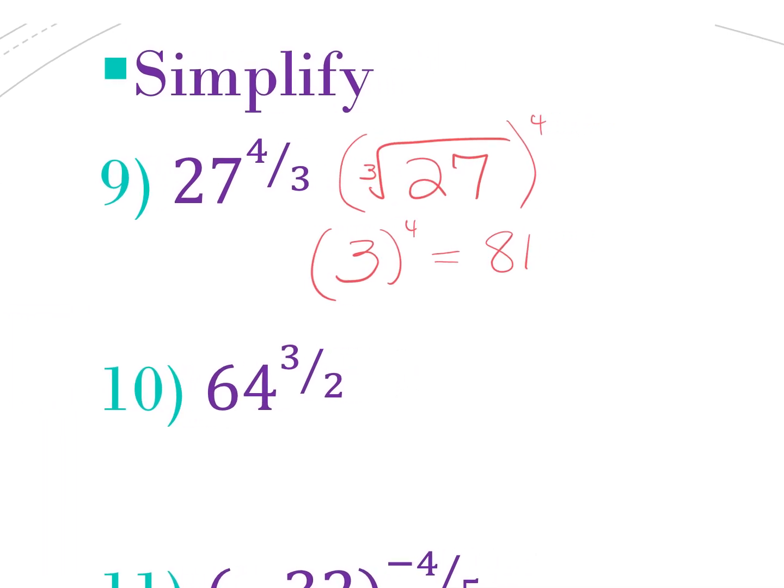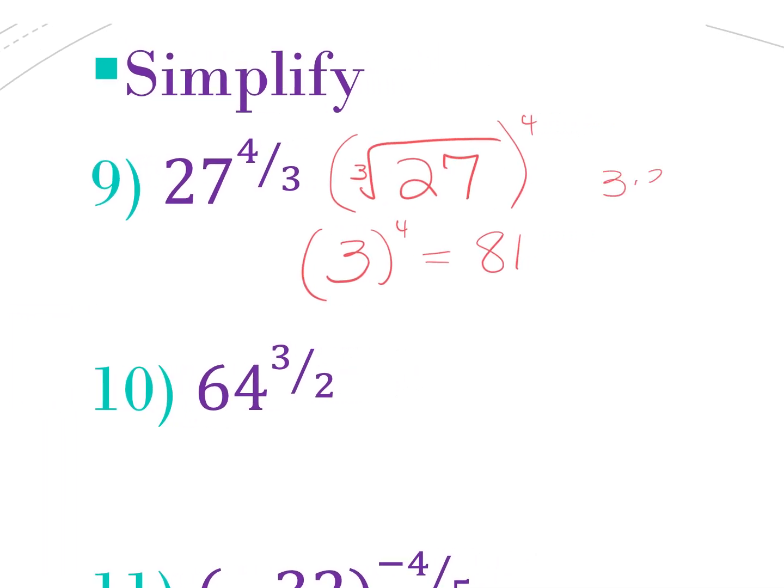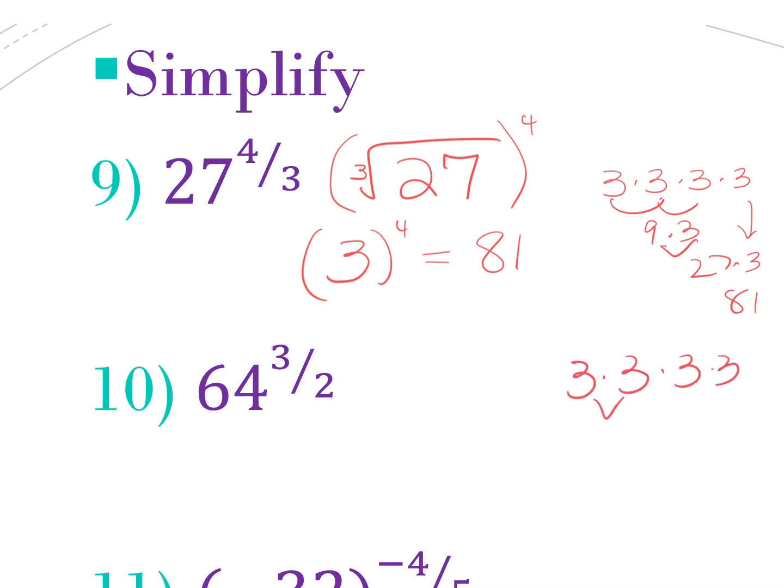And again, remember, when you're finding these without a calculator, you can either choose to go this way and get a 9, and then do it again and get 27, and then finally do it again and get the 81. Or if you prefer, I like to do them 2 at a time, and then easy enough, 9 times 9, 81. Whatever way is going to work for you.